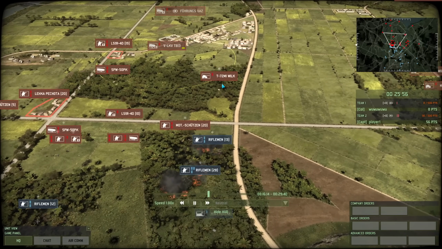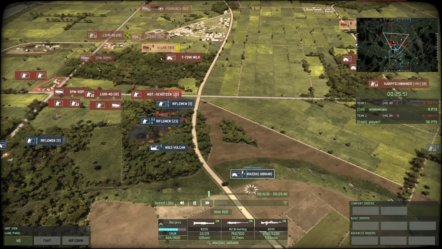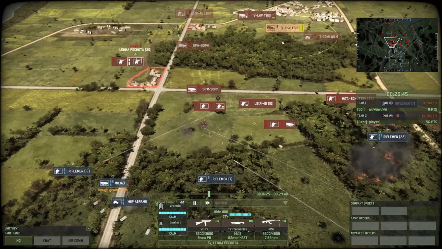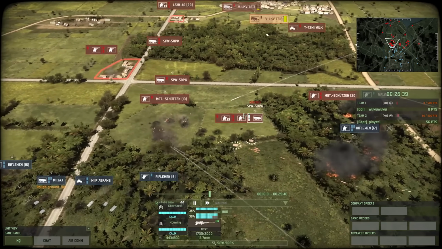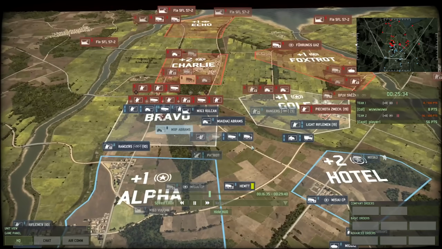T-72 M1 Wilk providing fire support from range, but immediately duking it out with the M1A1HA, which is not a fight that the Wilk really is going to win. Trasnice from the Lekka Pikota trying to deal with transports as much as possible because they cannot get a line of sight on the tanks. And now it is just one big brawl of infantry. There's a lot going on.